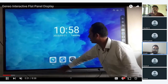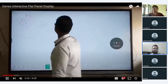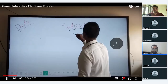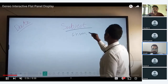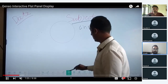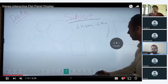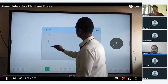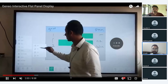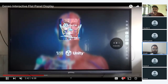So the picture quality is 4K, which is super HD. It has got inbuilt speakers like our Kian, inbuilt interactivity. And for this, we need to have an OPS, which is a small CPU sort of, which resides on the back of the panel. So you can use it in the classroom, just like a TFT. But if you ask me, panel or Kian, since both are our babies, I'll recommend a Kian because that has got multiple uses. But panel is something which is coming new and which is being adopted by the schools. We can definitely look at both the options.